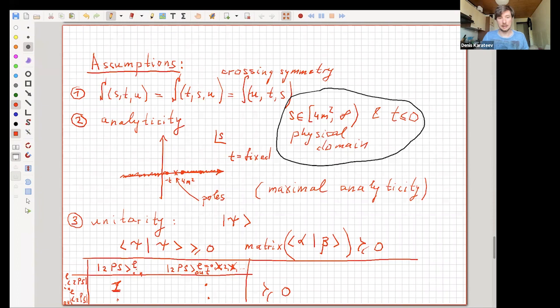When we take an inner product of out state with out state, it is the same thing, just some constant. However, when we take the in particle state with the out particle state, we get the scattering amplitude. When we do the projection to different spin, we get the partial amplitude or partial wave. This partial amplitude will depend on the spin L and one Mandelstam variable S. And here will be the same thing, just the complex conjugate.